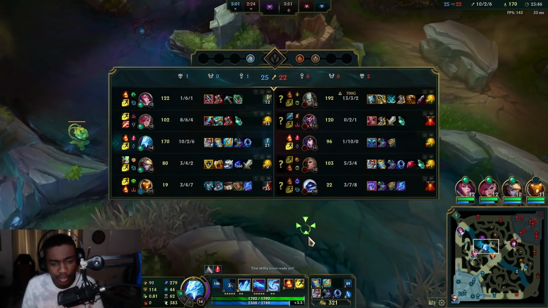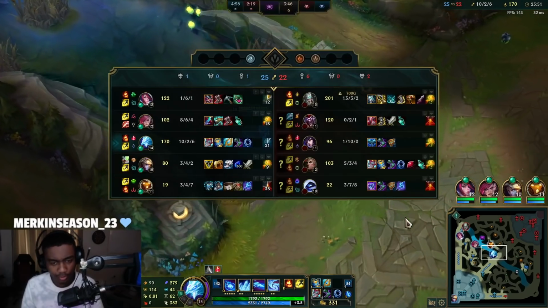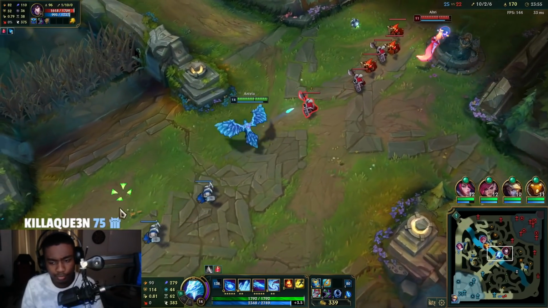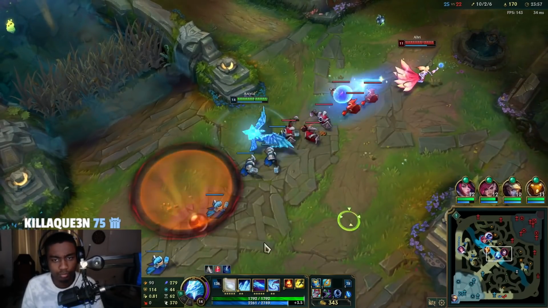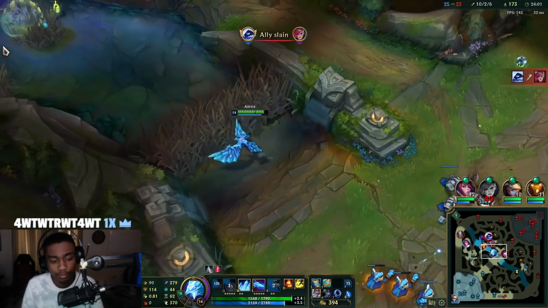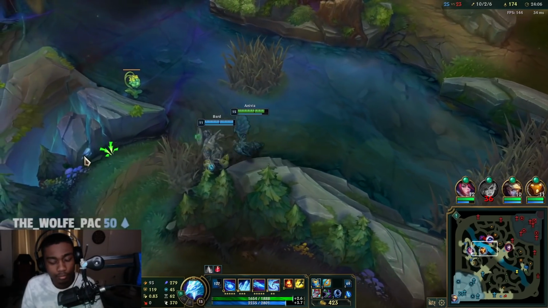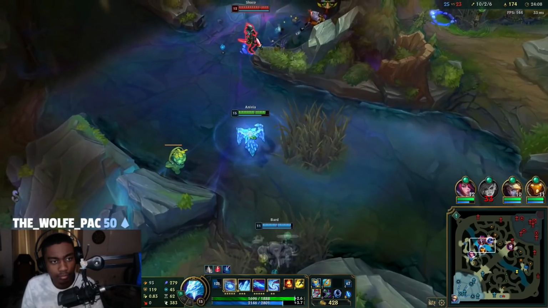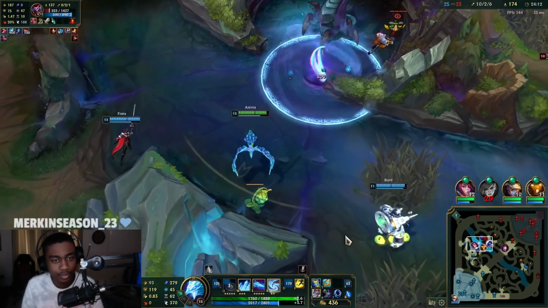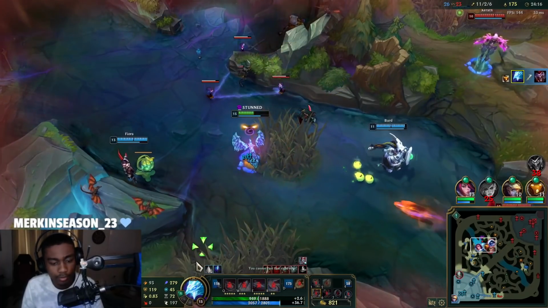There's a flash. Okay, it's probably a smart flash. I would have just one shot, Q auto E, it would have been done. But I think people might be coming mid for me. Oh wow, Vi dies. That is him. Yeah, that is him. No way.